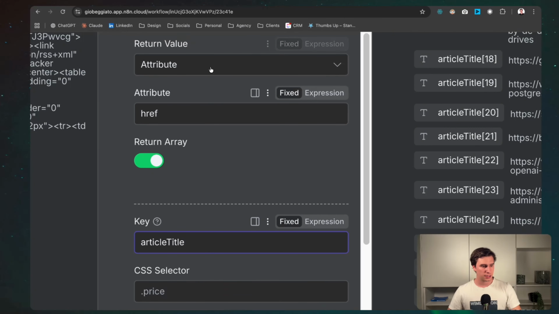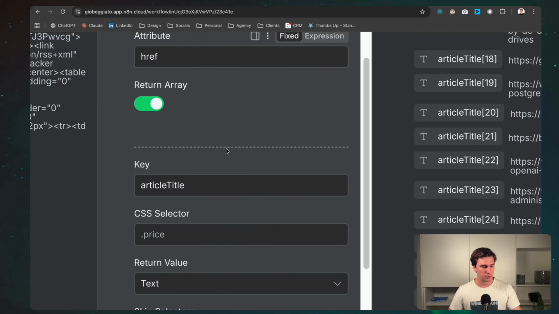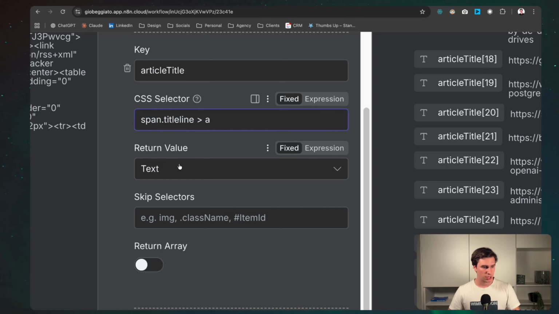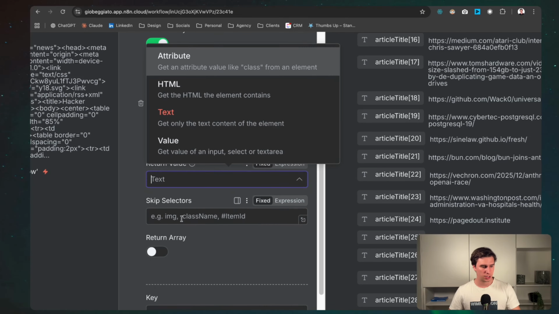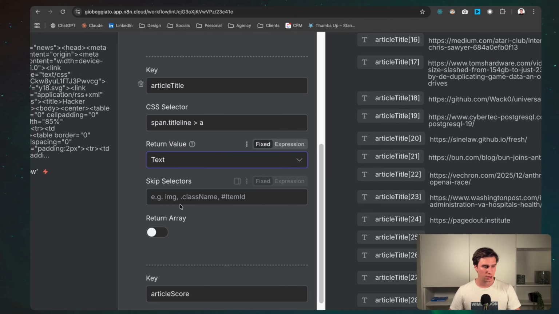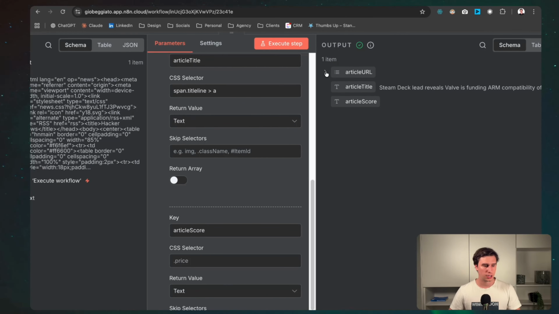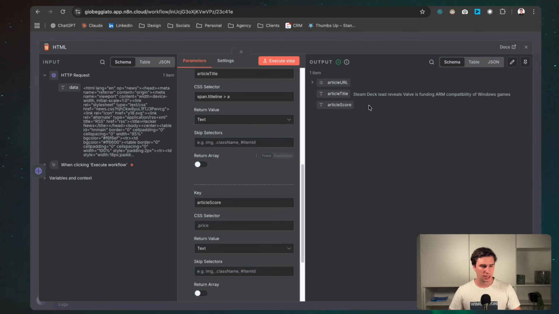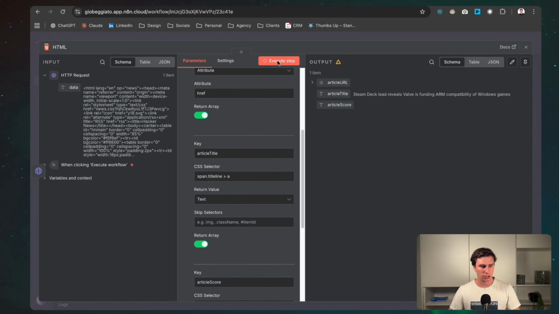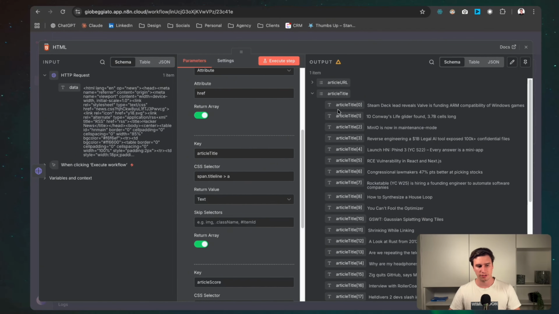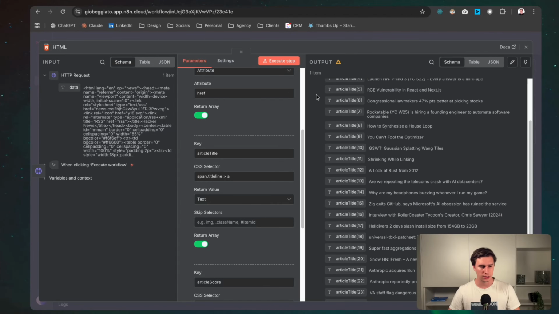Okay. The title, we mentioned that it's simply the same stuff, but we just want to keep text right here because then we get the text content and we don't want to press anything right there. And if I run it right now and collapse this, you see that we get the title. Of course, just because I didn't press that I want the array, I just got one result. However, I can fix it immediately and you get all of the 29 titles.